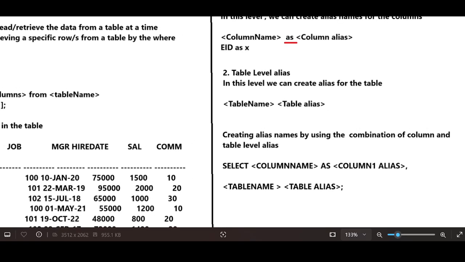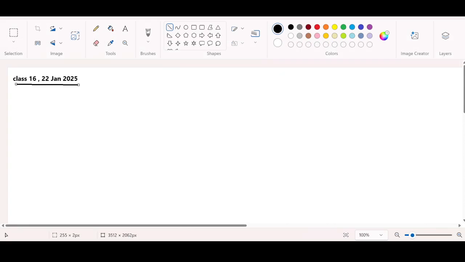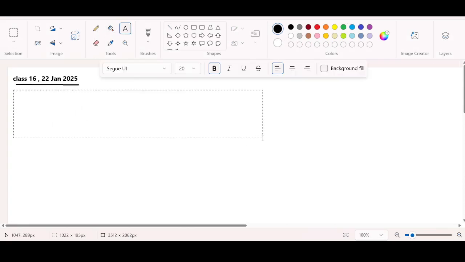So today we will understand about the concatenation operator. Now focus here. This is also very important. Let us understand about the concatenation operator. Okay, so this is the symbol. You know what the logical OR is? So this is the logical OR symbol. This symbol is going to represent the concatenation. So this is called the concatenation operator in SQL.